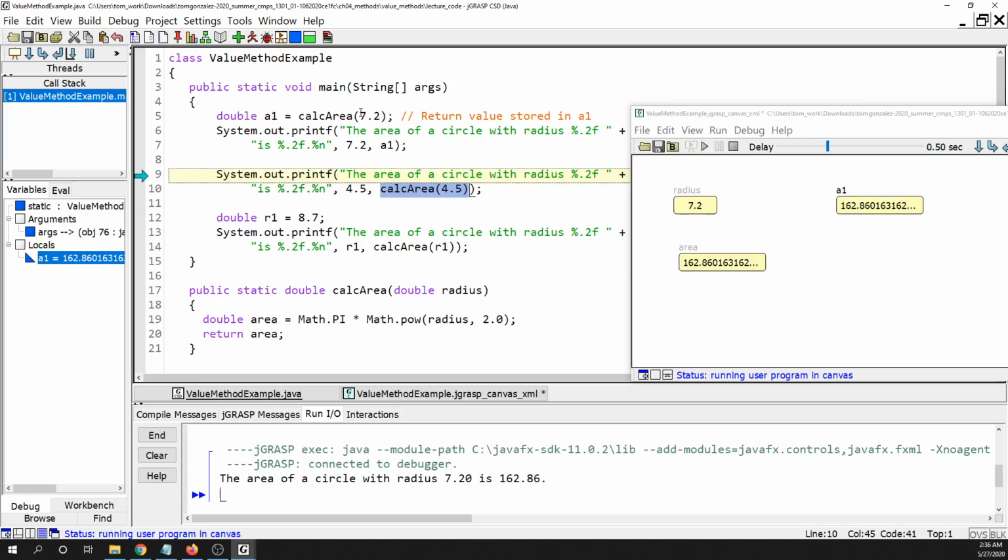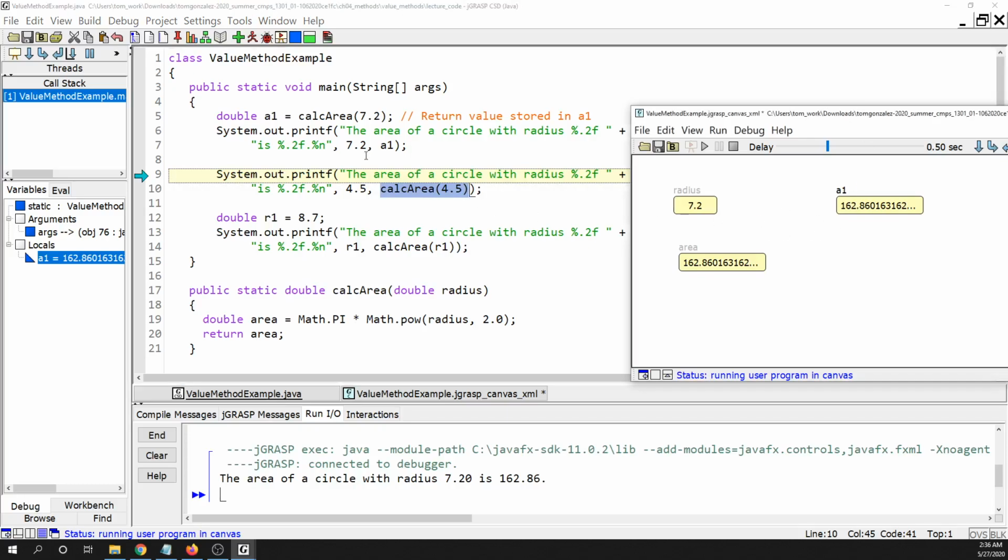That way you don't have to keep calling the method over and over again. Whereas if you're not going to use it, you're just doing it one time, then you could do it this way and save a little memory. So here you're using a little more memory, but less CPU cycles. Here you're using less memory to do that.